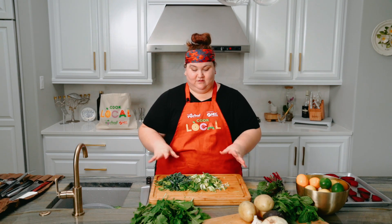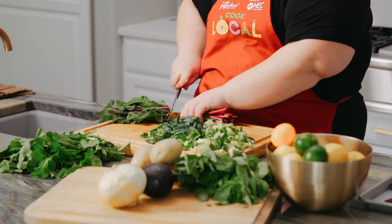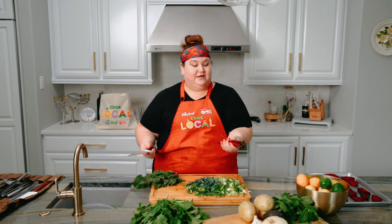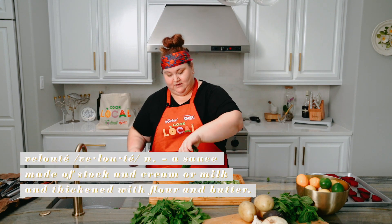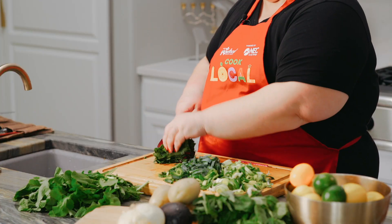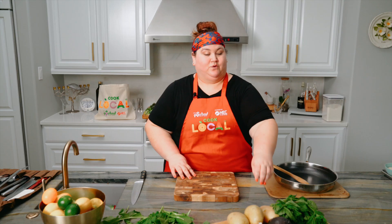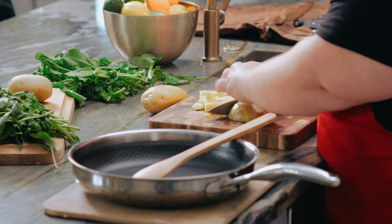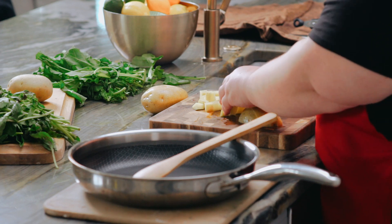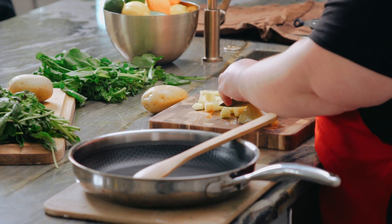Throw a dinner party, serve wine, show them — hey, I love you, let me cook for you. I have my leeks set up here, separated, and I will process the beet tops. I take the straighter end and cut them off, then line it back up again to kind of show it how to act. Roll it on top of itself and then just let my knife do the work. We're going to process our potatoes. Find the center and cut it hole to pole — that way I can keep all my fingers. We are not going to worry about size and this is going to be sort of a casserole, so you want to make sure everything fits nicely on a spoon.